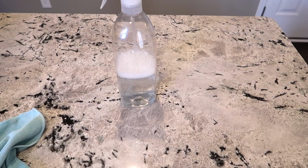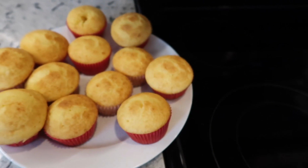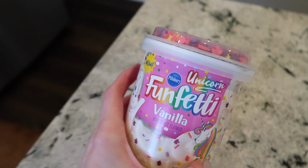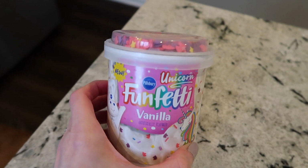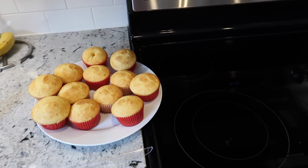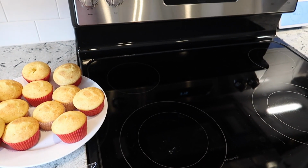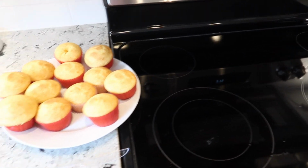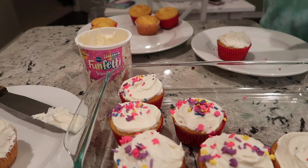So there you go. Okay, this is the first batch of cupcakes, and I put, I think, 6 more in the oven right now. Loki is helping me. This is the icing I got. It's the Unicorn Funfetti Vanilla, which has these cute little sprinkles. So we're going to let the second batch cook and then cool. I'm going to work out while they're cooking, then we're going to eat dinner, and then after dinner we will decorate the cupcakes for tomorrow.